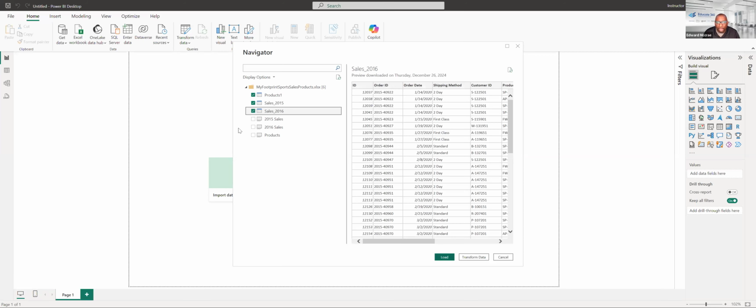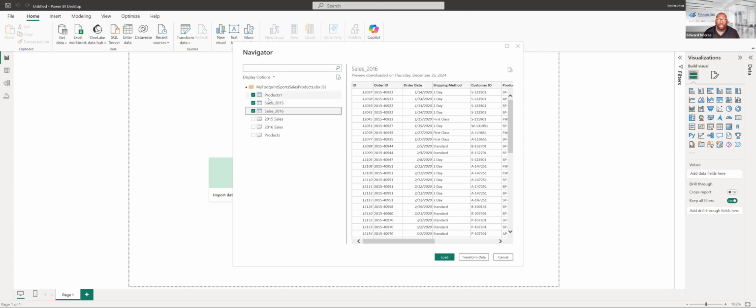And down at the bottom here, the reason why some of these are in blue is these are actual Excel tables, and these are the whole worksheets. So you can differentiate between the two. In this case, it's the exact same data because the only thing on the worksheet is that table. But if you had multiple tables on one worksheet, as long as they're set up as an Excel table, you could pull in the individual tables.